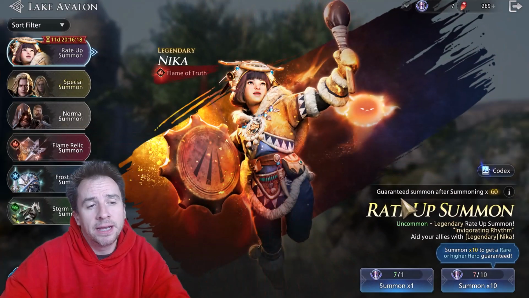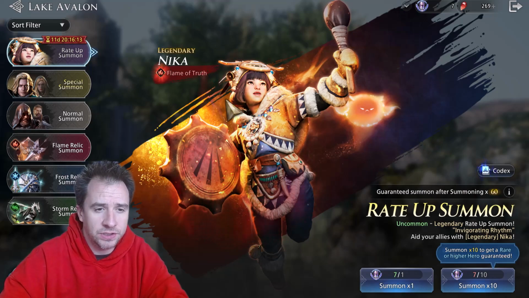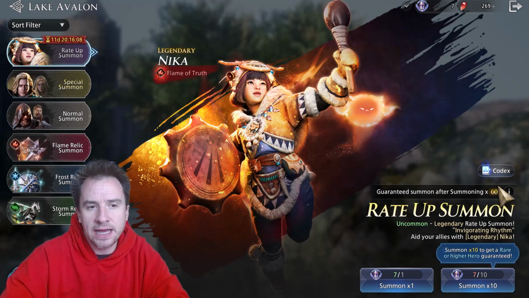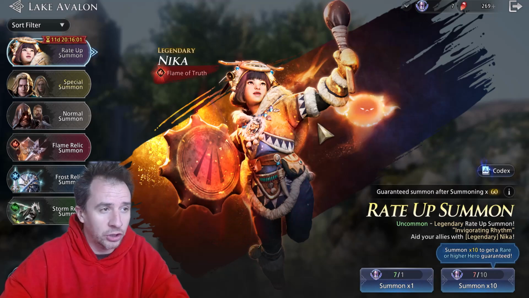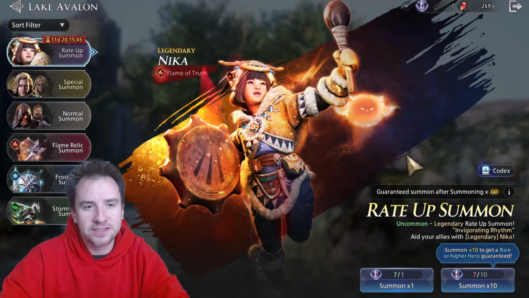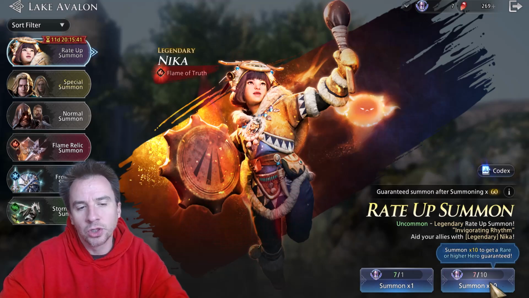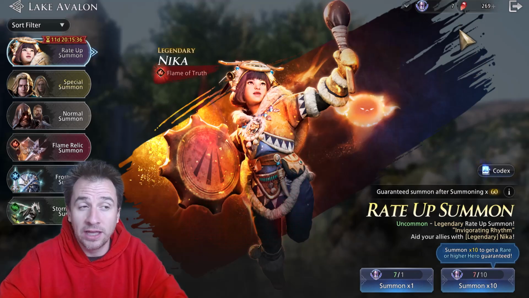The other thing to keep in mind is your guaranteed summon after 60 resets every time the rate up champion changes. So before I had Bedivere at 48 and I had Ceres at 50, and then Ceres, I don't know. But so those 22 pulls didn't go towards her. So unfortunately, I just wasted those pulls and did not get to guarantee myself that rate up champion or a 50% chance at that rate up champion. So learning from my mistakes, not going to do that again. We're going to hold these until I have 60 or enough plus rubies to go ahead and finish it out.